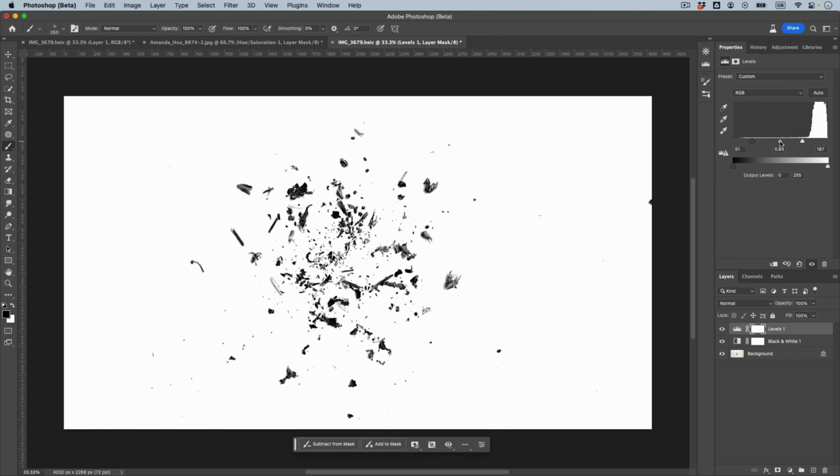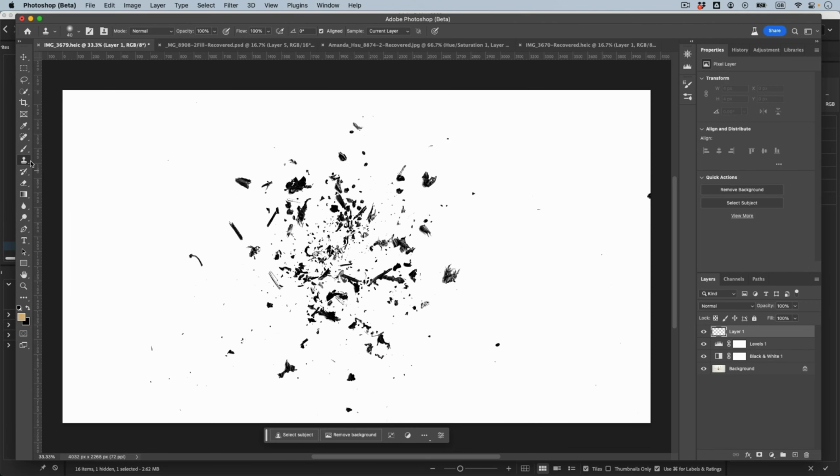I can also increase the contrast. Okay, so you see more black particles would appear. It's more solid. So I'm going to stay here and just move this slider. Okay, it doesn't really seem to have any effect. So don't worry, I'm just going to leave it like that. So add a new layer. I'll just use a good old clone stamp tool to move these. Okay, current layer. Let's see, change it to current and below.